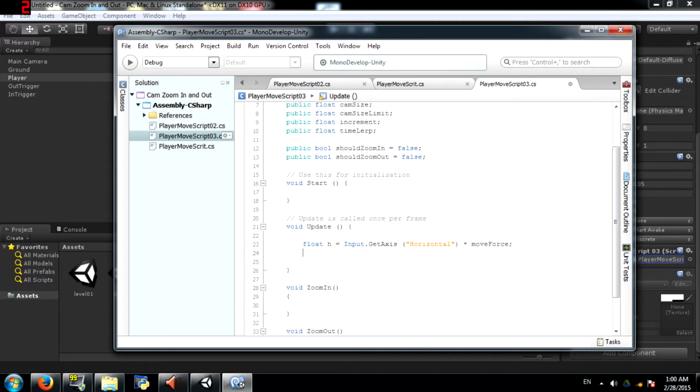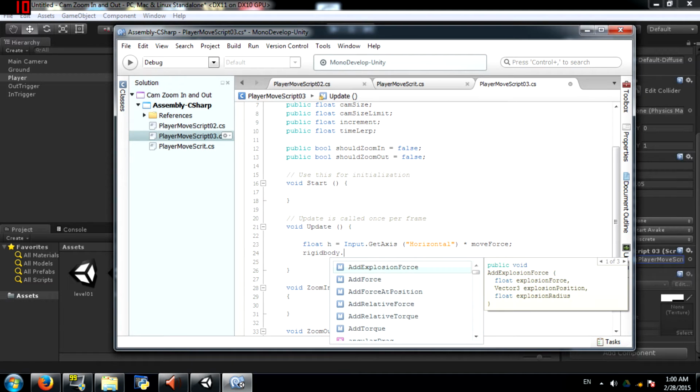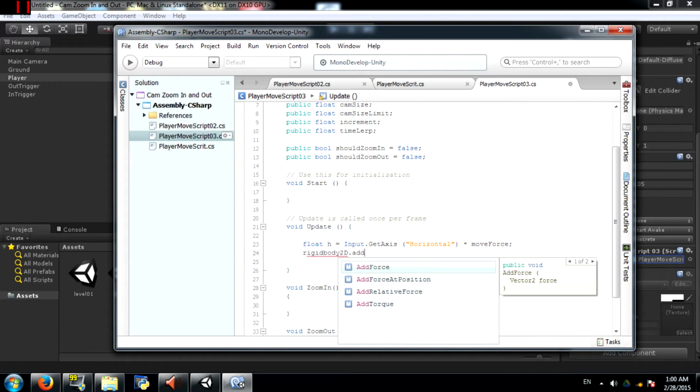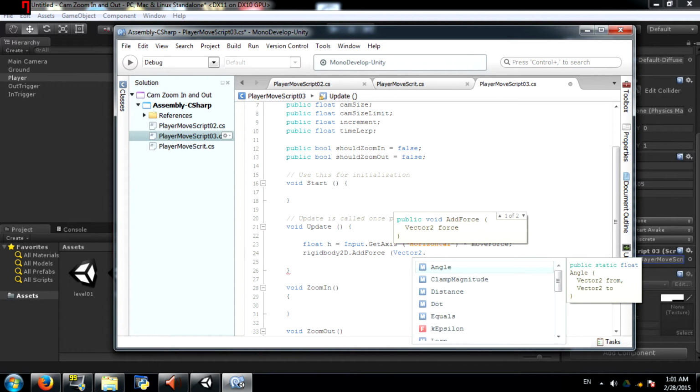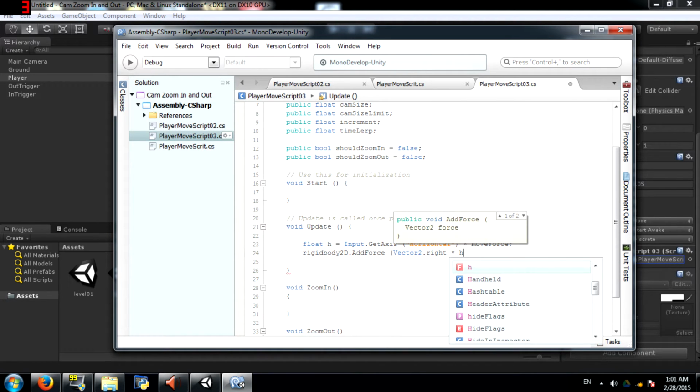So if move force is, for example, 20, then the value of h is either going to be -20 or 0 or +20. Next, rigid body 2D, be careful of that, dot add force vector2 dot right multiplied by h.